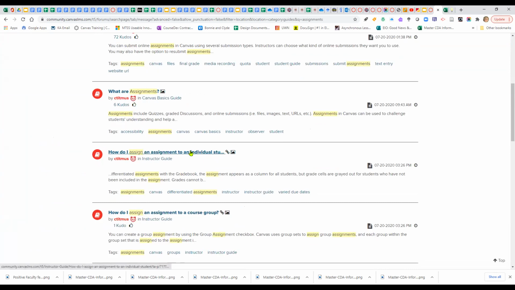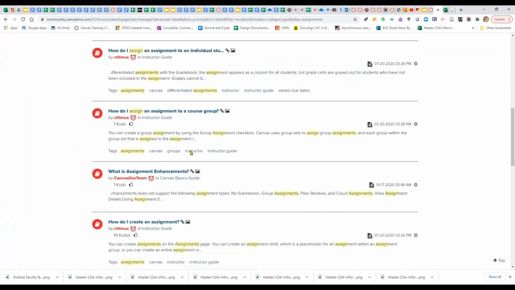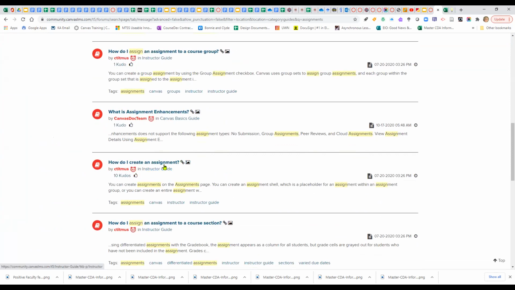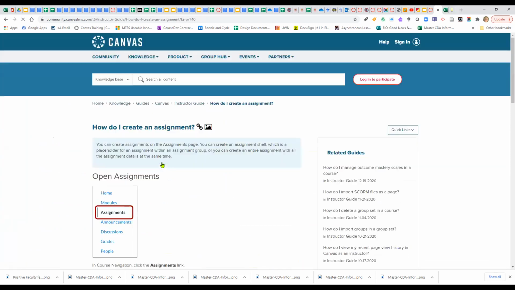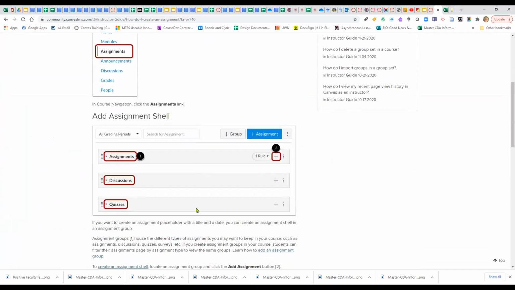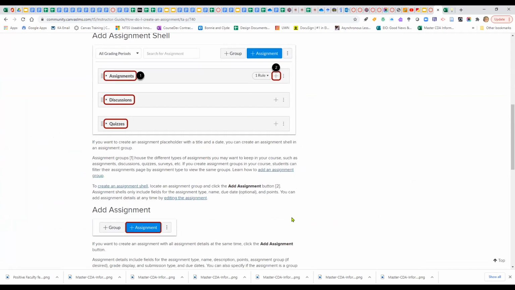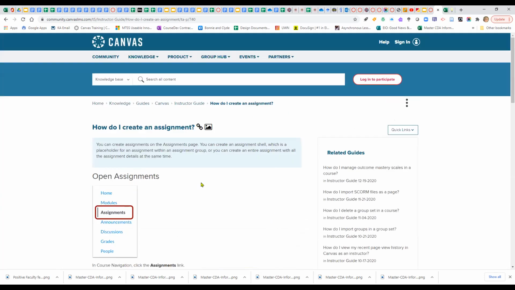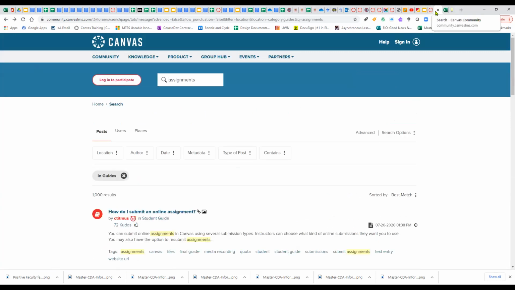It will literally walk you through all of this. Here's how do I create an assignment? It'll literally show you, hit this, then hit this, then hit this, so that you don't have to remember this after we're done talking, just so you've seen it, so it makes sense when you look it up. That is the most valuable piece, I think, for anybody that's doing it new and not familiar with it.